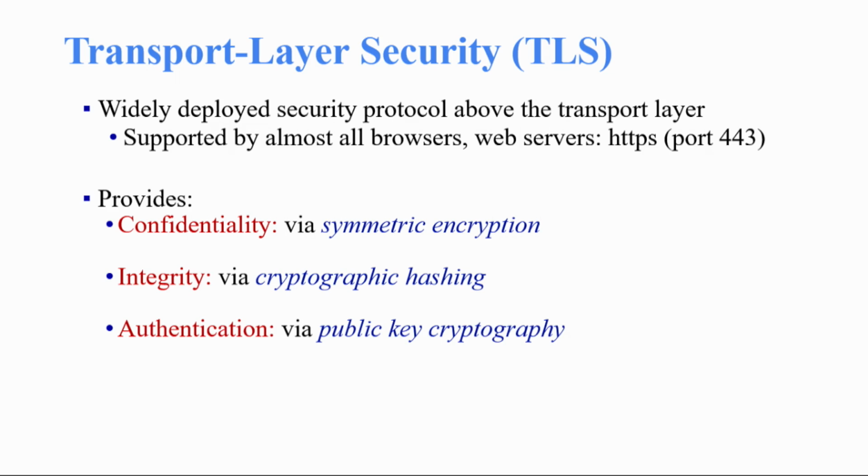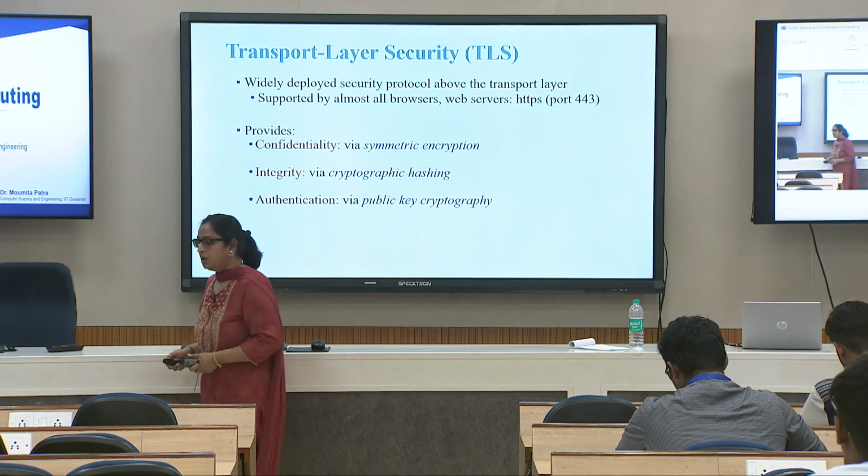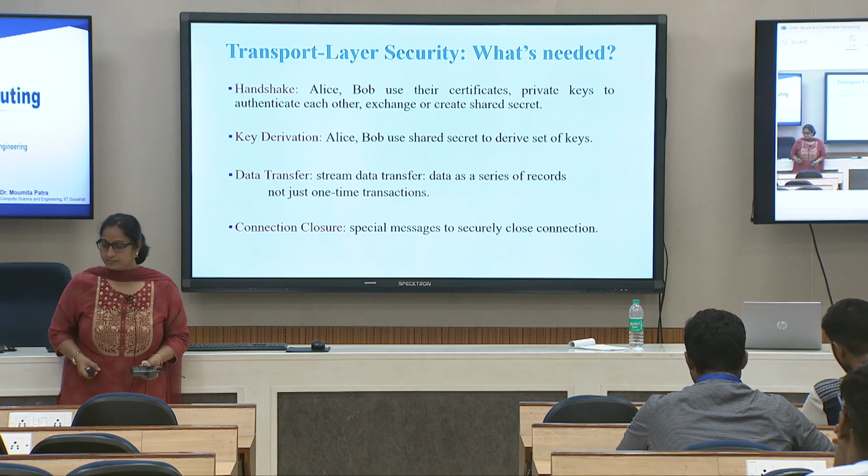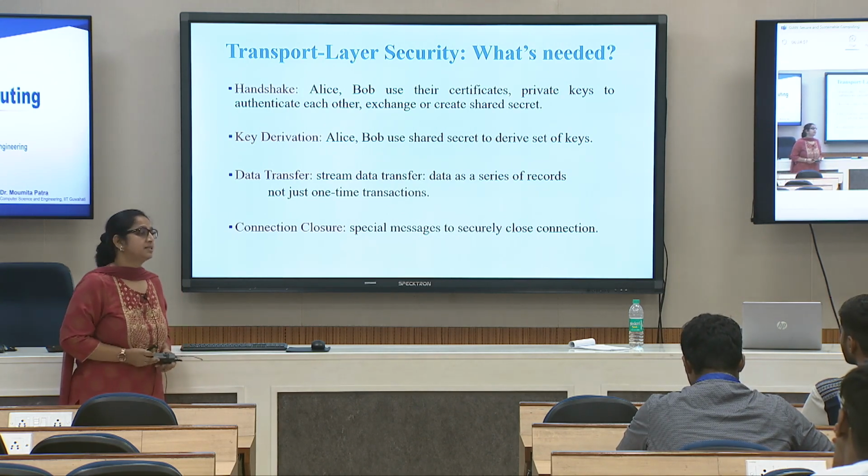In this class, because it is a very small session, I want to go through the overview of it. I don't want to get too much into encryption because I want to show the network layer part, the network security part, more. So I will just get into this part first. What exactly happens in TLS?